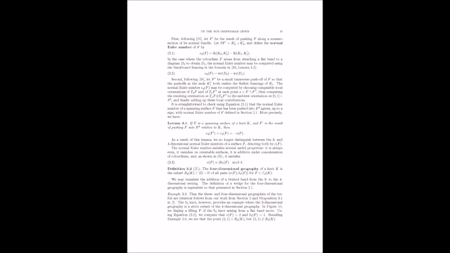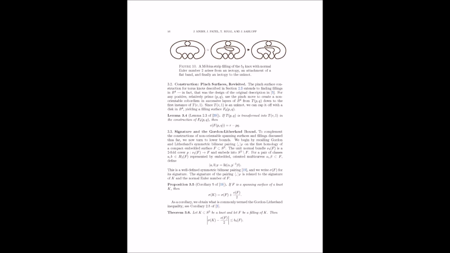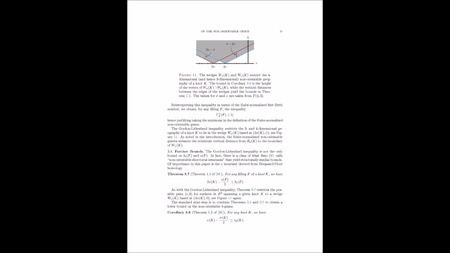And the third claim, understand gaps between the 3 and 4-dimensional non-orientable genera. This is the geometric heart of the paper. A knot lives in 3D space. You can fill it with a surface in 3D, but you can also view that 3D space as the boundary of a 4D ball and fill the knot with a surface inside that 4th dimension. And usually the 4D surface is simpler, right? It can be, because you have more room to maneuver. An extra direction to move in. Exactly. The gap is the difference in complexity between the best 3D surface and the best 4D surface. And they're using this new tool to measure that gap specifically for a family called pretzel knots.